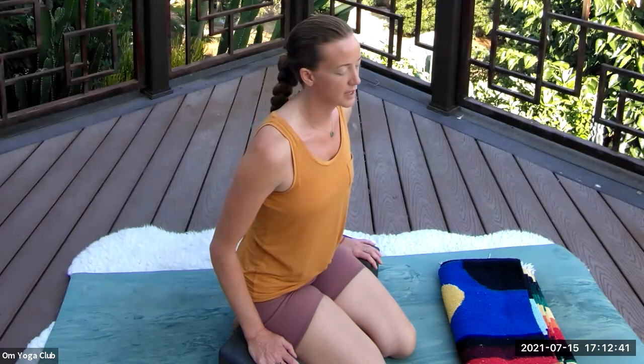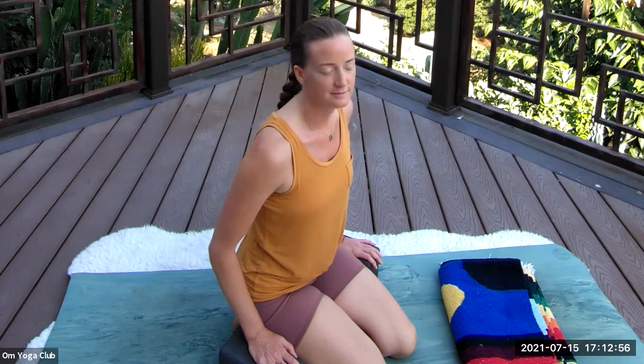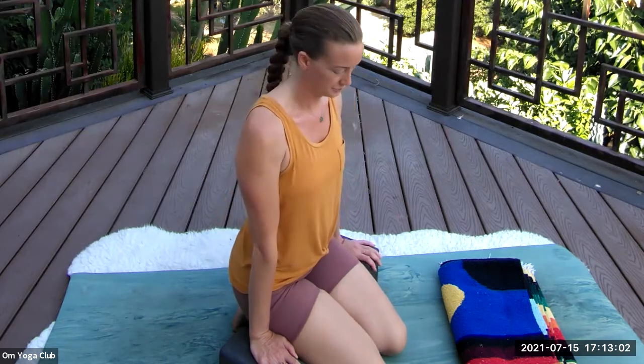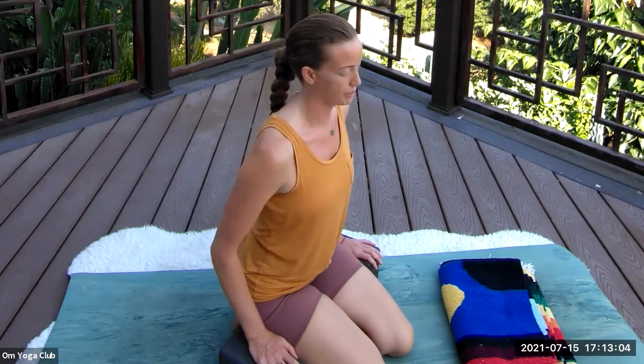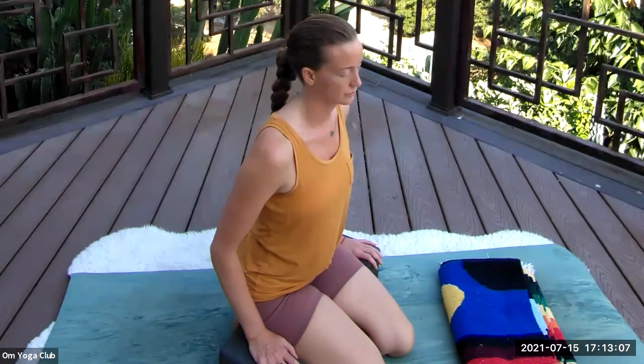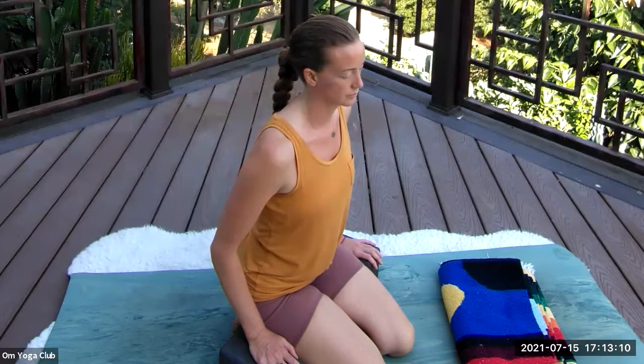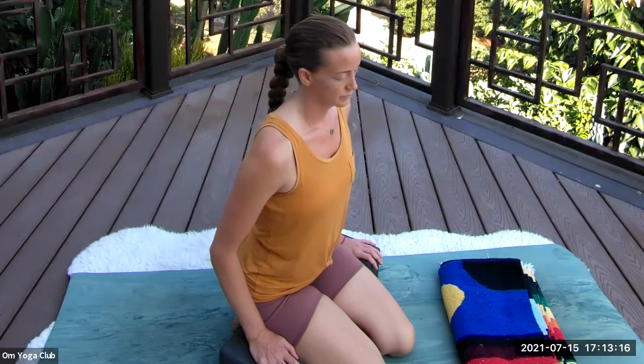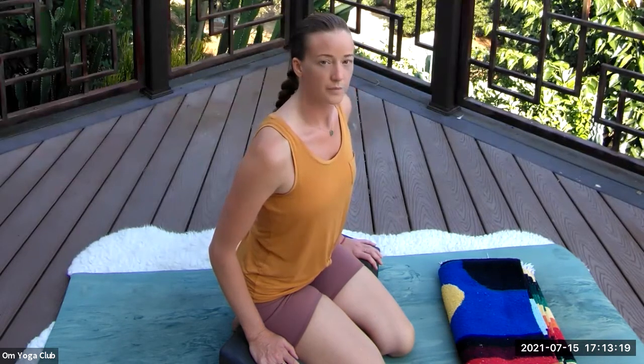Take a moment to notice where you might feel tension in your body. Maybe it's the upper body, the shoulders, the jaw. And then let yourself consciously relax those parts. Got about 30 seconds.